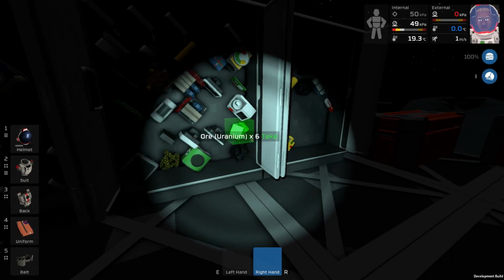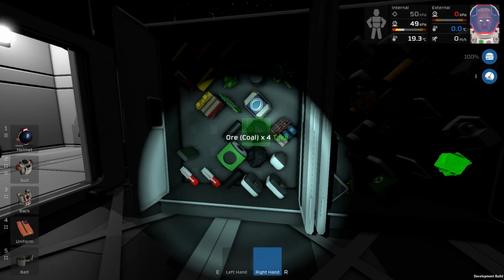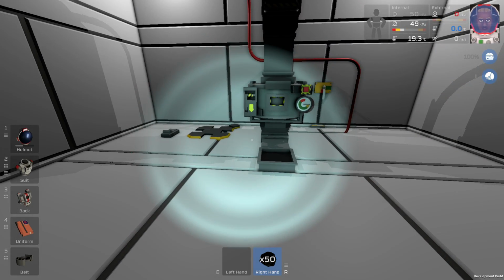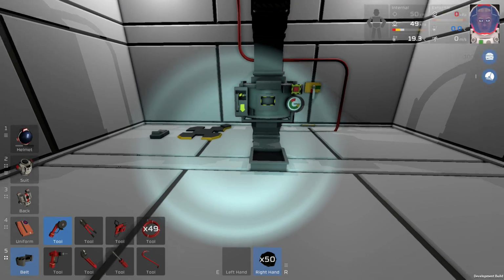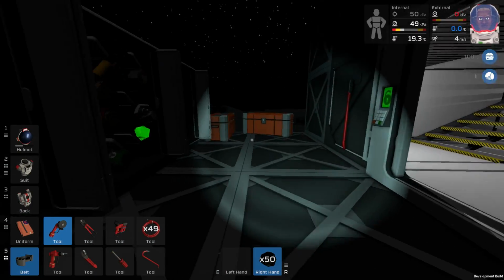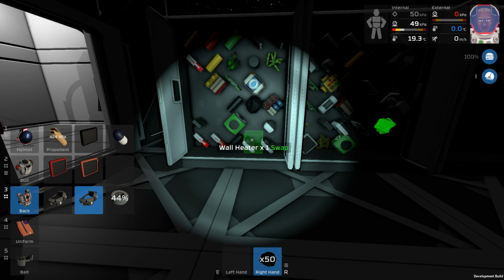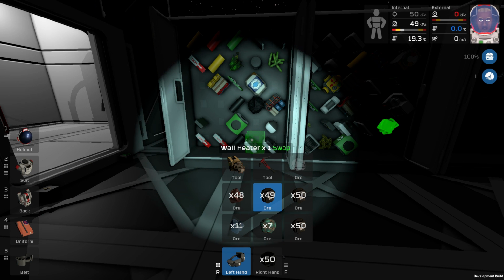Well, let's do one more thing before we wrap this episode up. I'm gonna grab myself some coal. We're gonna need 50 pieces and 150 pieces of iron. Or was it the other way around? No, it was 150 iron. Did we actually grab that many iron pieces? Let me see. We have... no! Are you serious? We're just missing one.